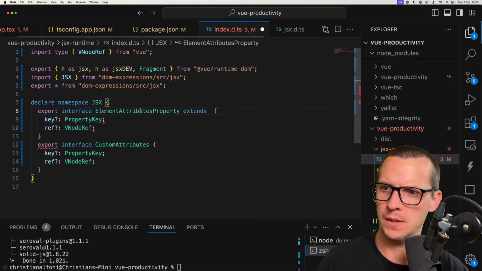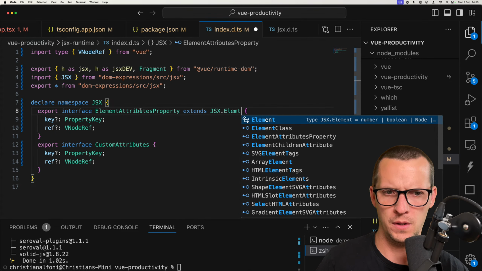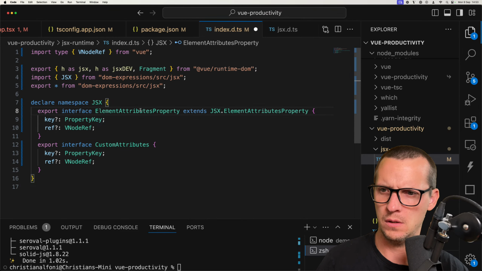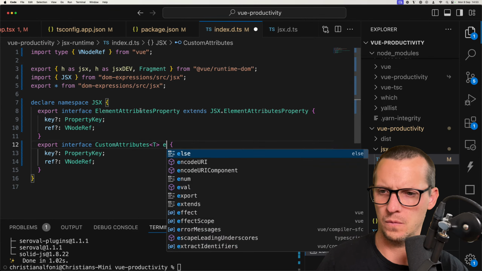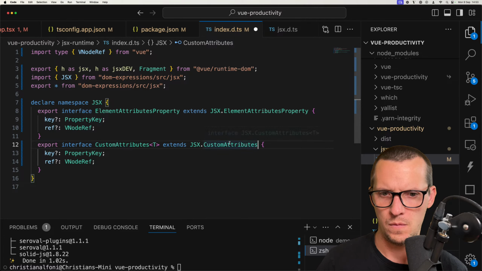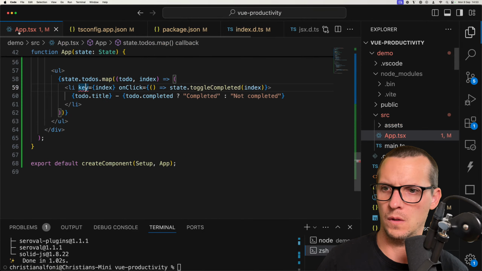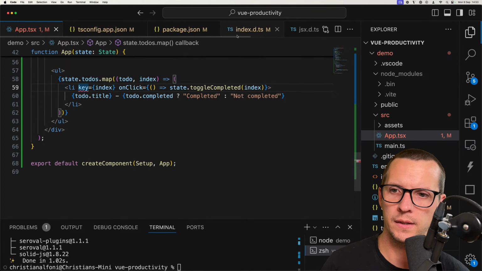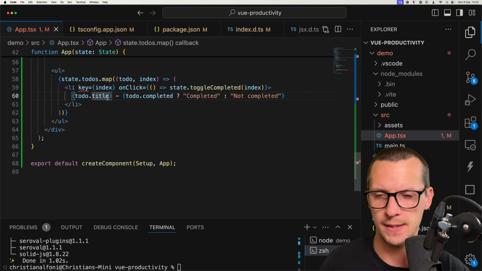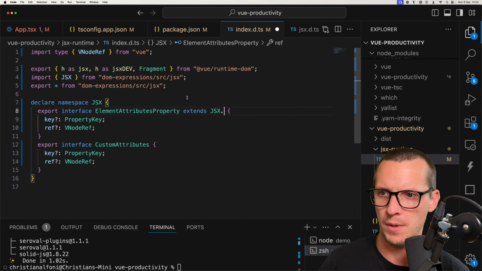Oh, wait a minute. Extends JSX element attributes property. Do I have to do this? Does that make sense? No. This makes absolutely no sense. This should work. What am I doing wrong?